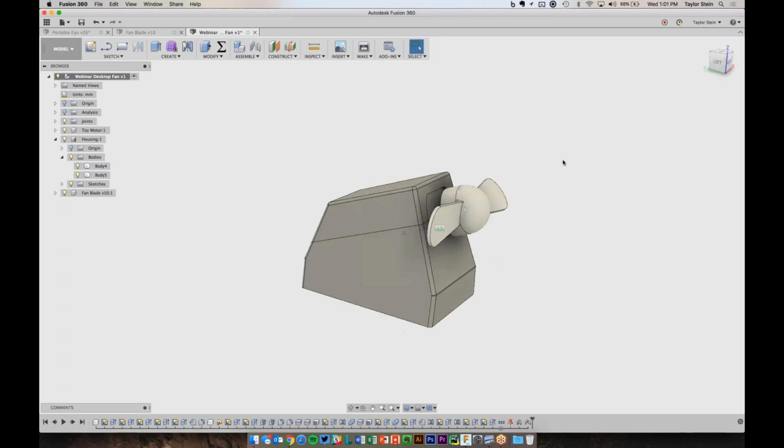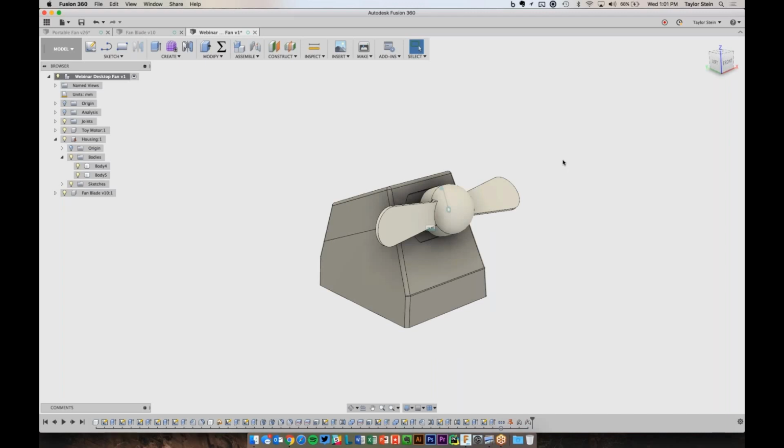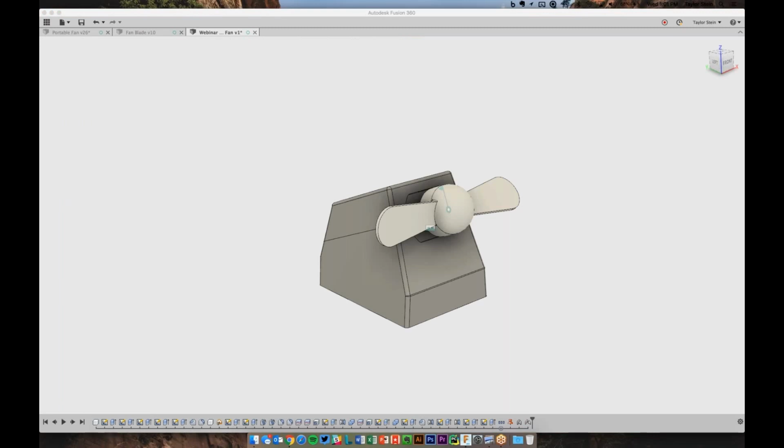There's a lot of options you can do to modify it. You could add a switch to it, some things like that. But hopefully this was a nice introduction to Fusion 360, even if it was a fast little crash course. If you guys have any questions, I think we might have time for questions, but I'm all ears.